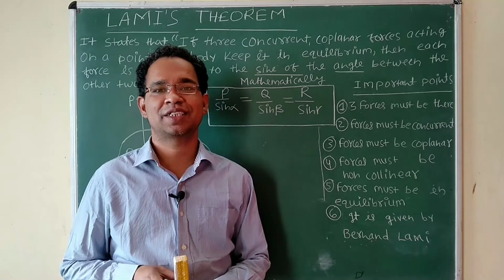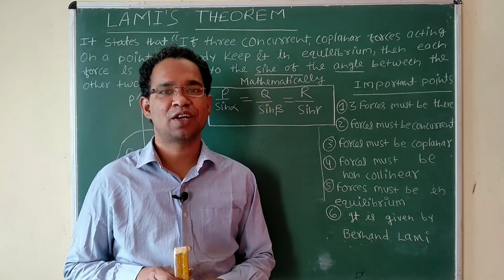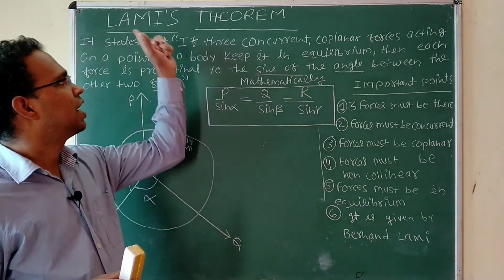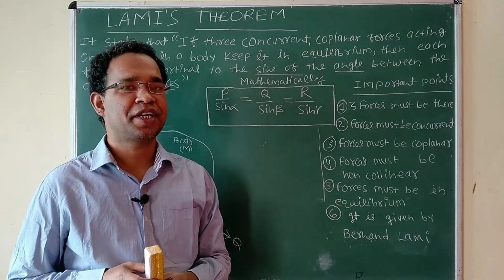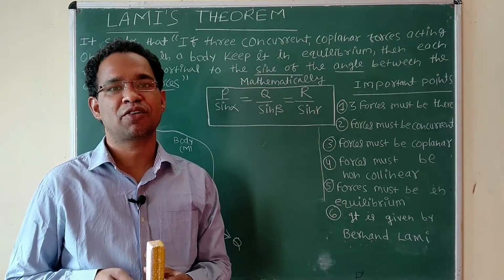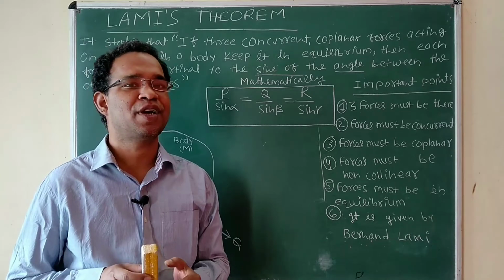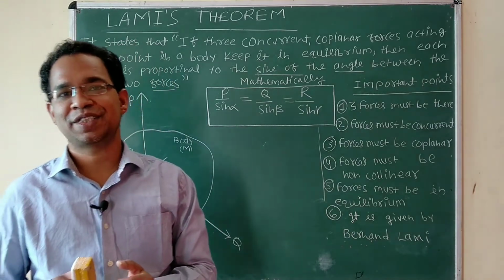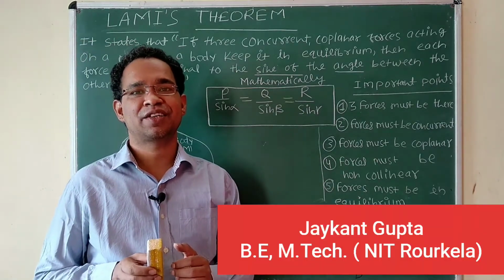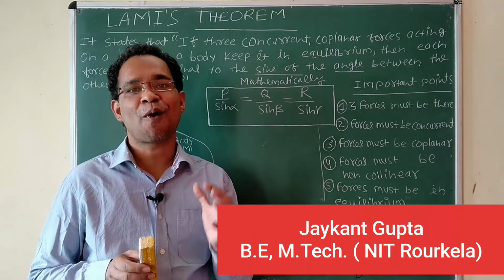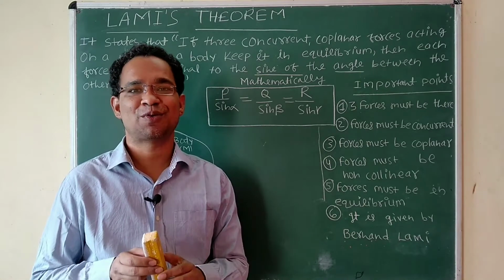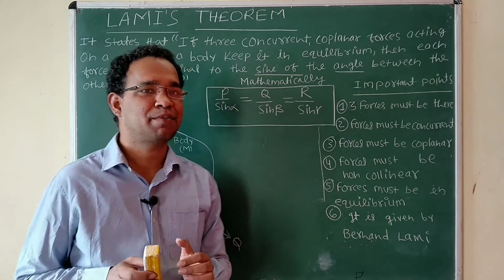I am doing a lecture series on engineering mechanics and today we'll study Lami's theorem. Lami's theorem is one of the most important and easiest theorems for solving problems on equilibrium. Equilibrium means something in a balanced condition, or in other words, the resultant of all the forces must be zero. Okay, so let's see the statement first.